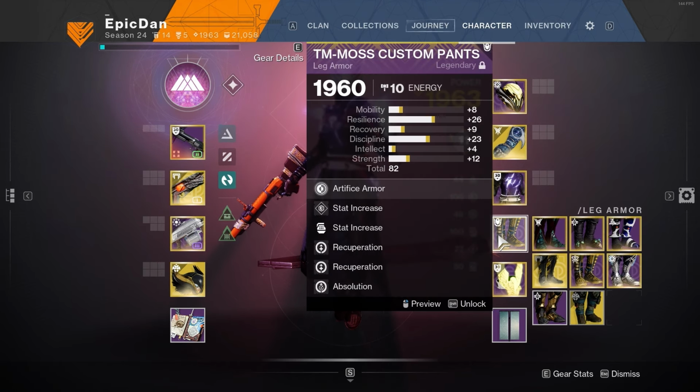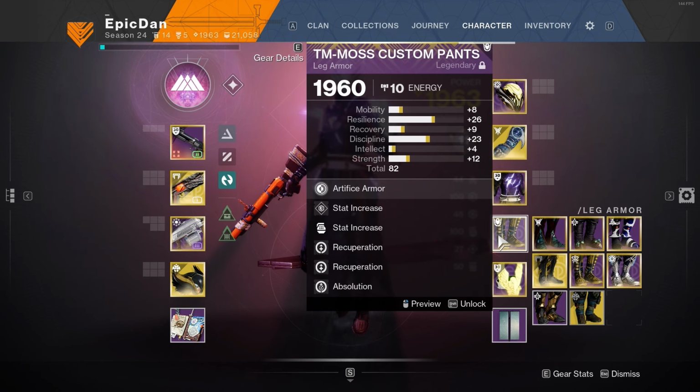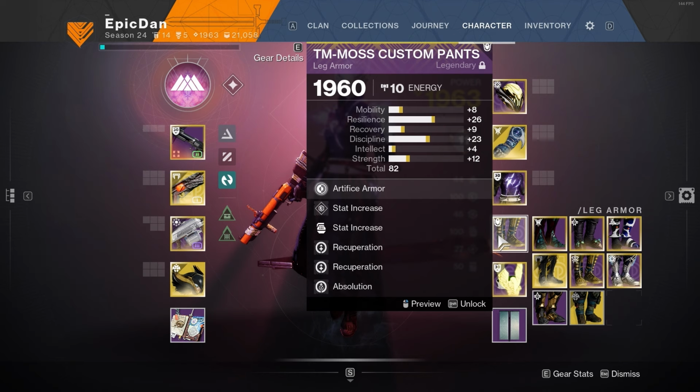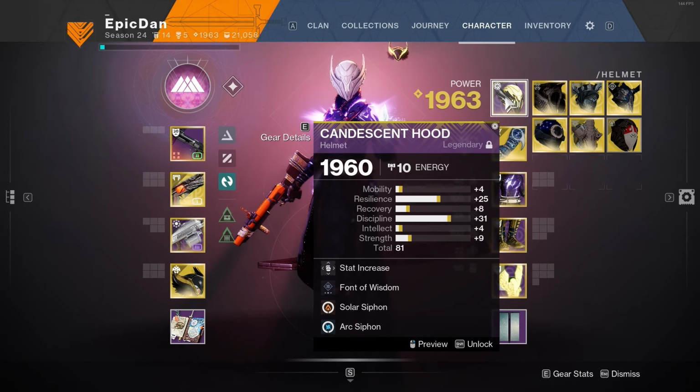On our boots, we're going to take Absolution and Recuperation. Double Recuperation allows us to pick up an orb of power and get a big chunk of our health back. And then Absolution is going to be able to just give us a chunk of our abilities back. So you want to always run Recuperation and Absolution for picking up orbs of power and getting a portion of your health back and a portion of your abilities back. And of course, it synergizes into Font of Wisdom.